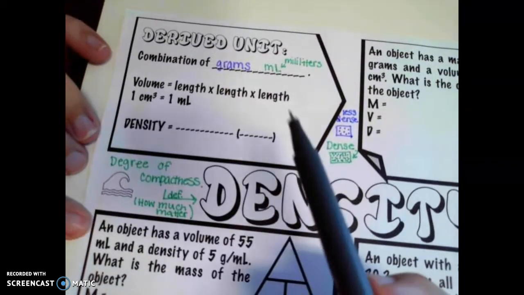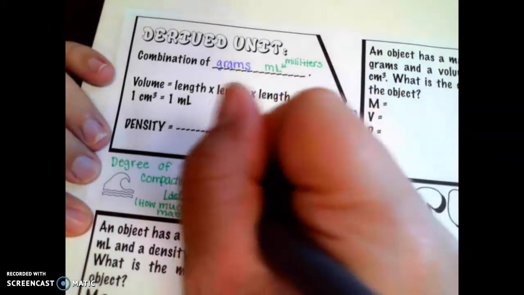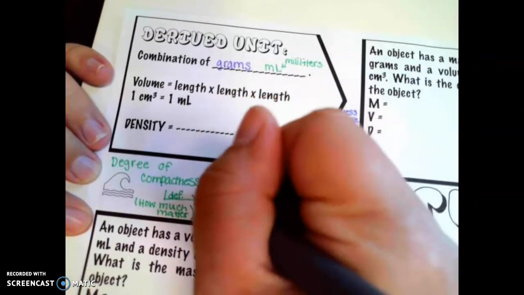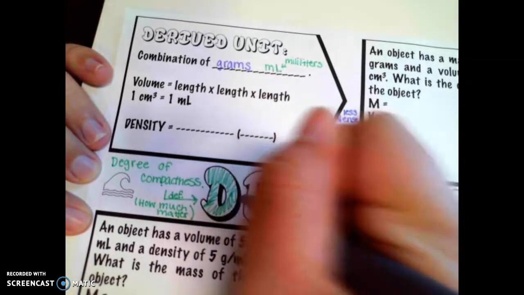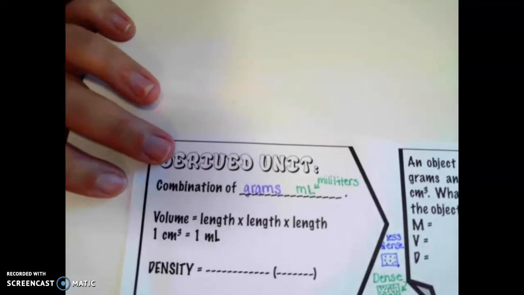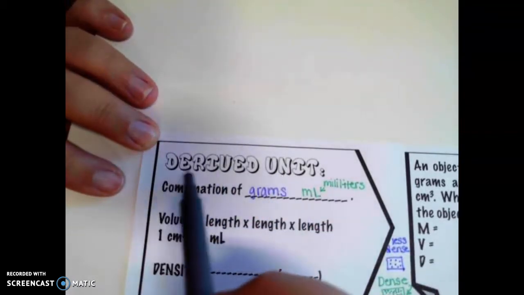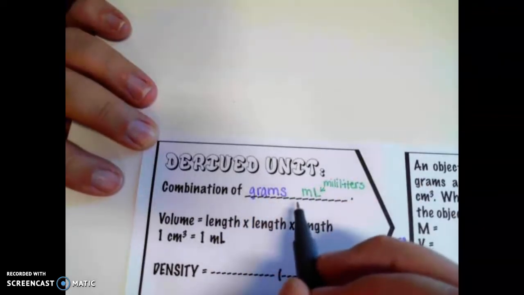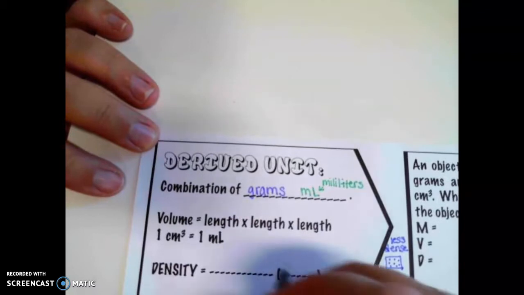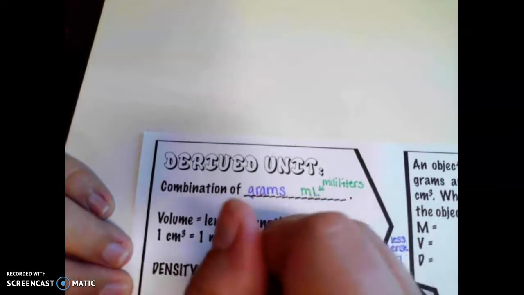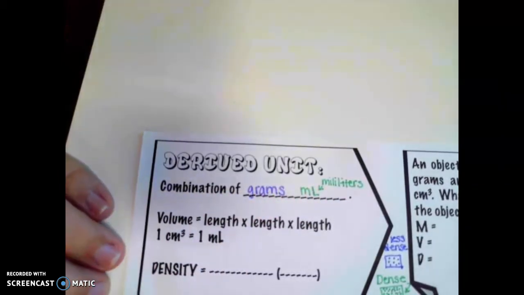Okay, now we're going to go over here to a combination of units. Remember, doodle notes we color, so you're going to color these in right here. You don't have to watch me color, so I will finish coloring later, but you are expected to at least color in the bubbles. Here we go. Derived units, they're a combination of grams and milliliters. Milliliters will be on the bottom. Also, for our volume, when we measure, it's pretty important to know that density is, use some different colors for this.